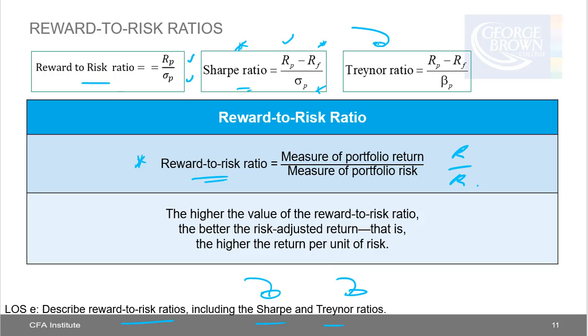The Treynor ratio, however, is introducing a new concept that we haven't looked at in really any detail in any of the chapters, is the concept of beta. When we move on to the Treynor ratio, you can see that the numerator is exactly the same as the Sharpe ratio. The numerator is return to the portfolio minus the risk-free rate. But instead of dividing by the standard deviation of the portfolio, we're going to divide by the beta of the portfolio. And we're going to look at how to calculate a beta, as a nice to know, not a need to know, just because it's covered in this chapter.